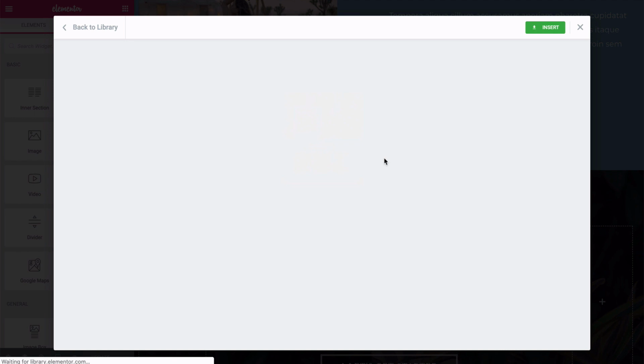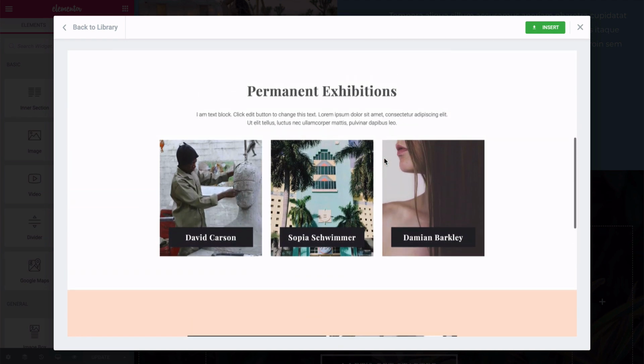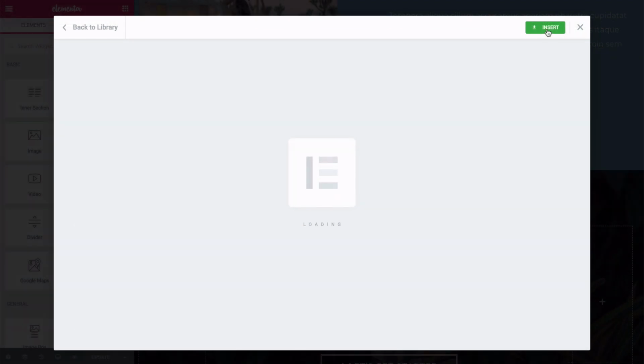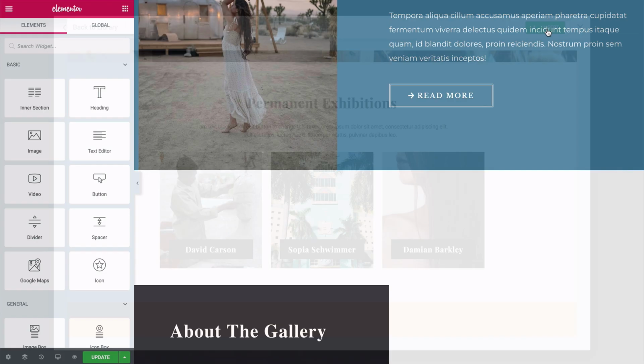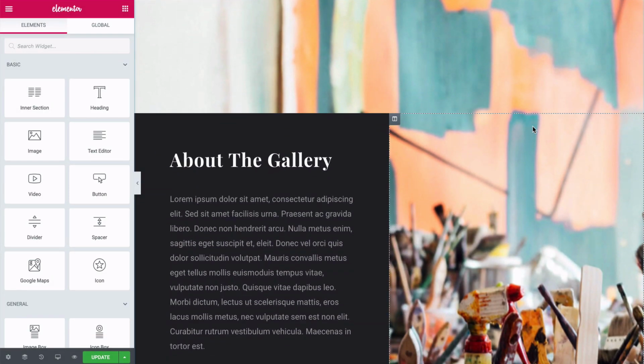If you click on here, you can have a little go with it and see what it looks like. These are fantastic actually. But this is the section that we're going to use. We're just going to use this one section, but it allows us to insert everything. So if we just click on insert, you're going to see that it's going to put that into your website. This is just incredible the way this is done. I mean, you had to spend many months to create things like this before.